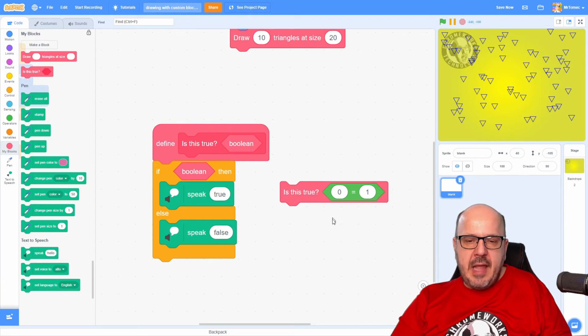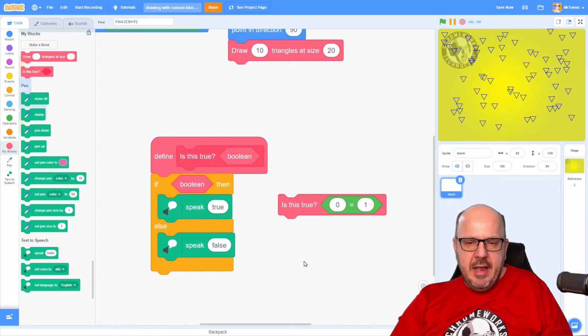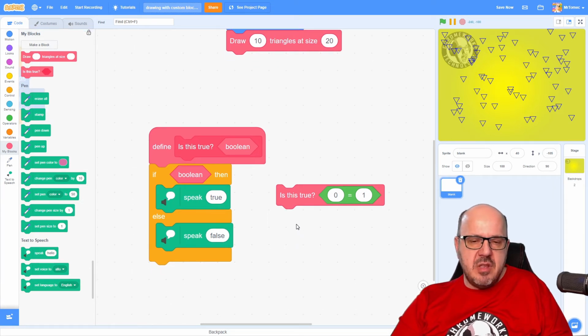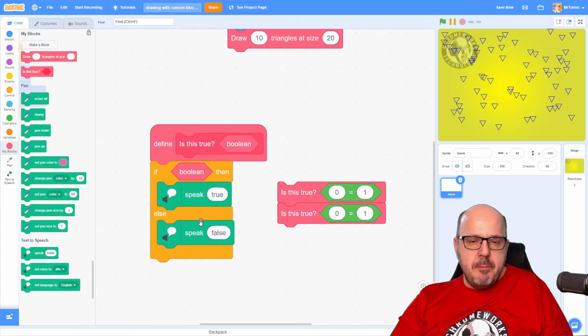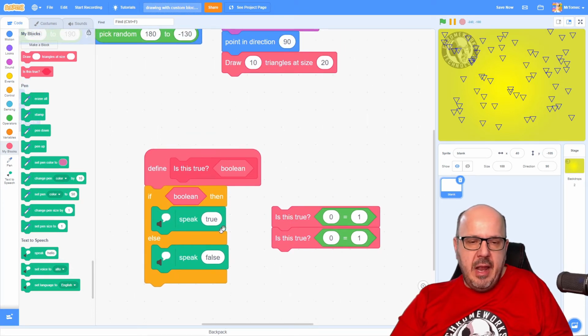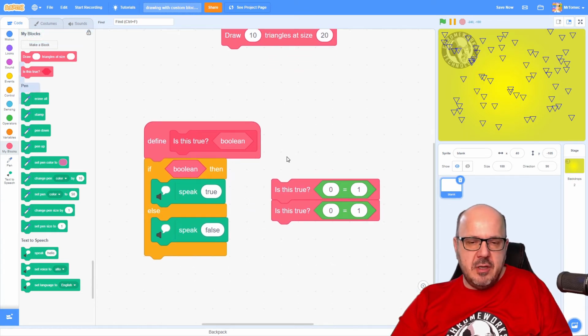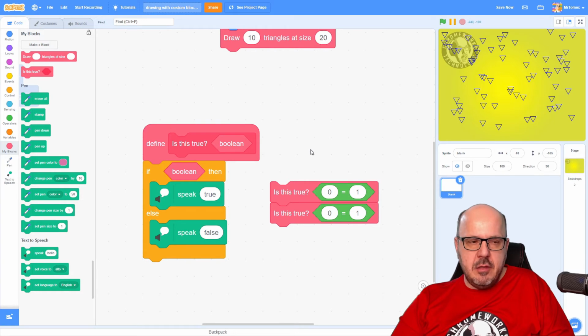So this is working exactly the way it's supposed to, but again, I'm not sure what the function of this is supposed to be or how this would help us out in coding, really, because every time we use this block, we can compare a different thing, but in the end, it's always going to spit out the same information. It's going to say either true or false here. And so I'm not sure how this is actually going to help make our code more efficient. I scratched my head and did come up with one example though, which I'm hoping will shed some more light on this. So let's have a look at that right now.